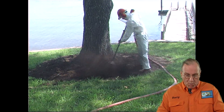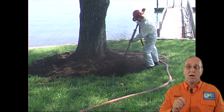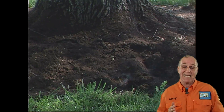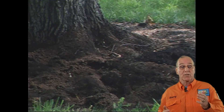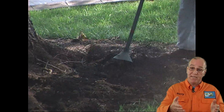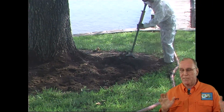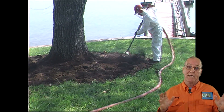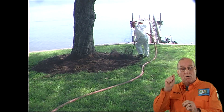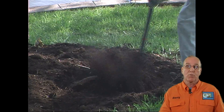It's very important that you understand the value of a protocol is that it is repeatable. You're going to go back to it again and again so that when your customer asks whether the aeration and decompaction, the trenching, the feeding, the reporting, the tagging, the numbering, and all the things that go along with a tree preservation protocol worked, you can rely on this sequence that has been set in stone for 12 years.